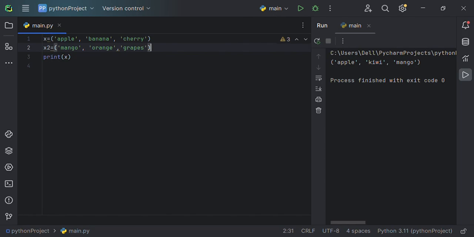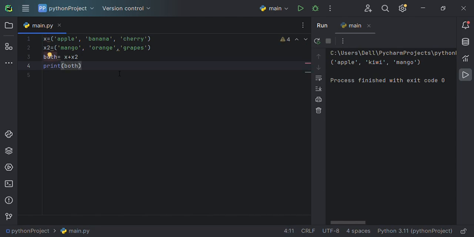Okay, these are our two tuples. Now I'll declare another tuple, which I'll call x4. I'll say x plus x2. We'll concatenate both here, and here we'll print.